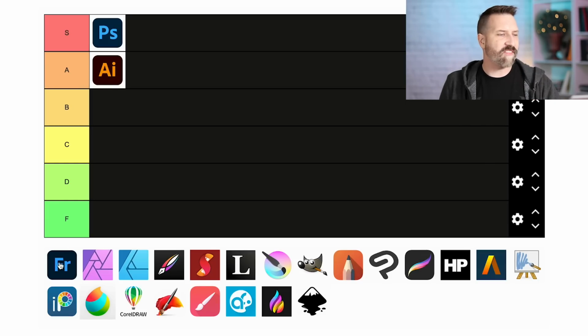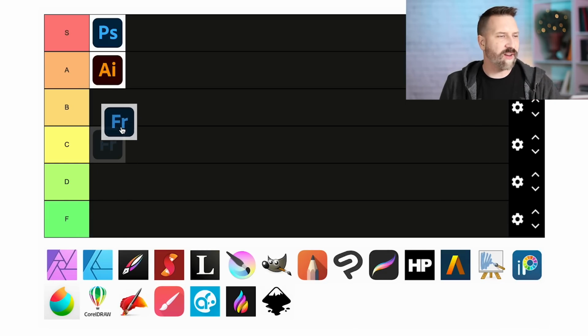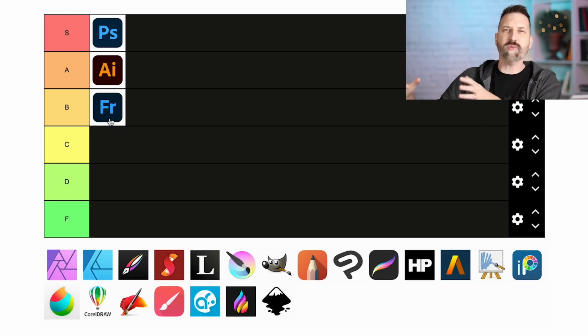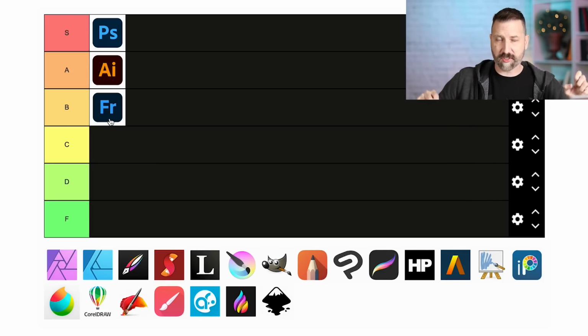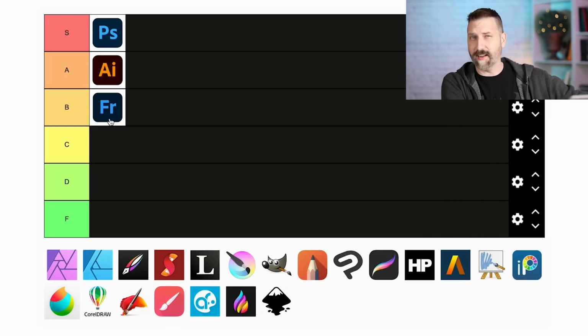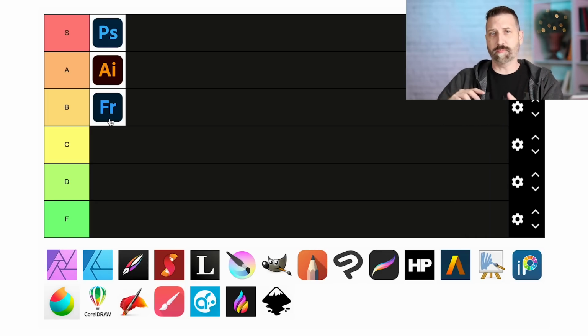What do we have next? We have Adobe Fresco. Now, this is Adobe's iPad app. And what Adobe did when they rolled out full Photoshop for the iPad was I think they started breaking up Photoshop's core functionalities into different apps. So Photoshop for the iPad, for example, is all about photography. It's not great for drawing. That's why it's not on this list. Even though you can draw on it, there's brushes and things like that. It's not really what it's for.